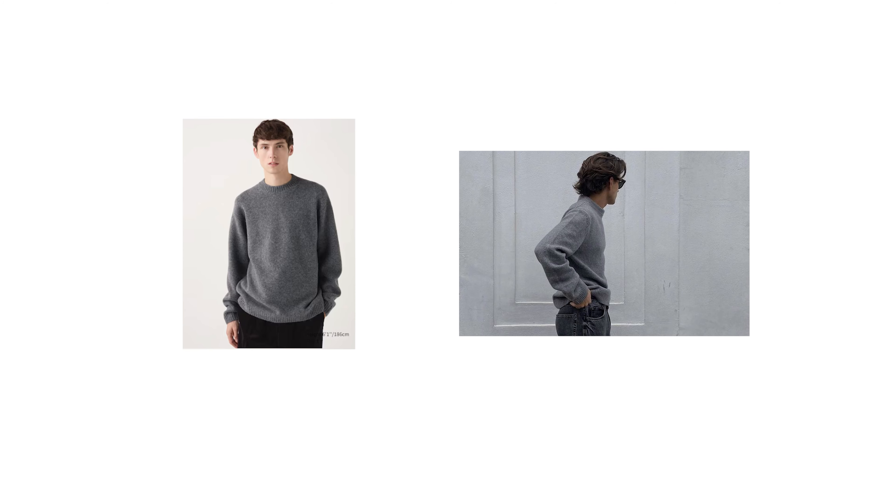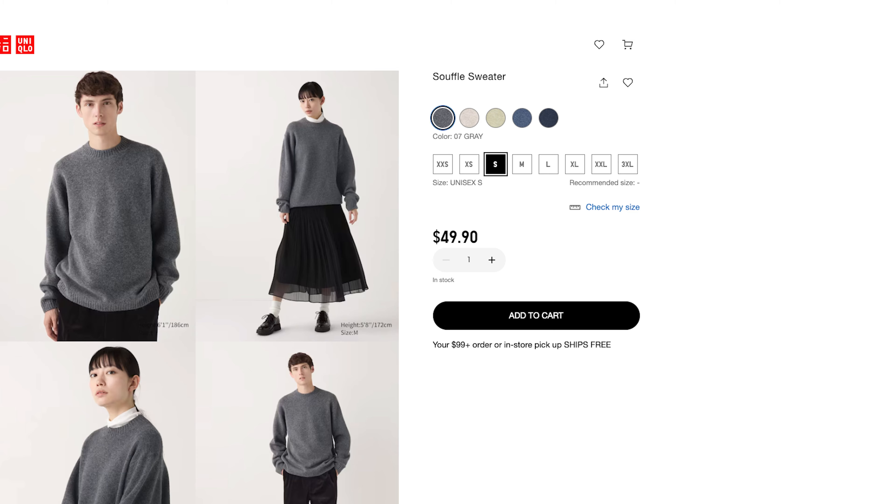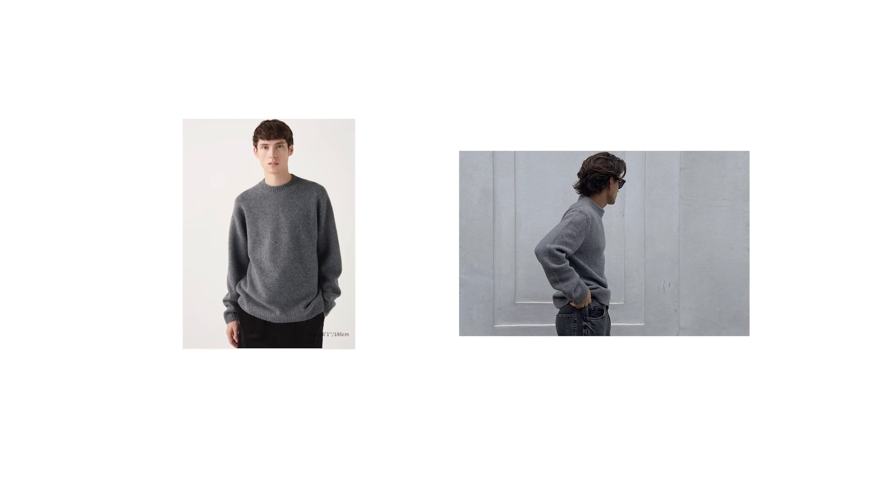Now for this last outfit, I really wanted to cater towards people who really like wearing baggy jeans. I have noticed recently that baggy jeans aren't as popular as they once were — it seems like people are transitioning more to straight jeans these days. But nonetheless, I know that there are still a lot of people who like this look, so I had to include it. Going back to Uniqlo, they have the perfect sweater for this outfit. This gray sweater not only looks identical, but it also matches the reference photo almost perfectly. The color is perfect, the fit is perfect, the price is great.